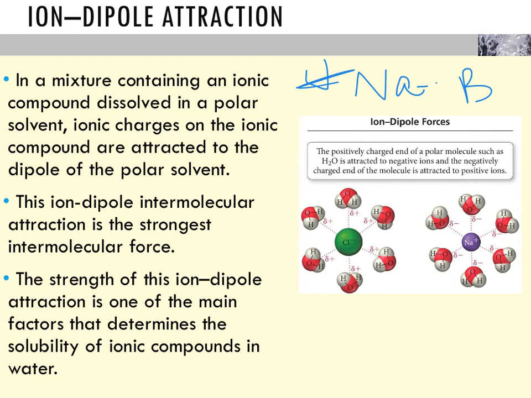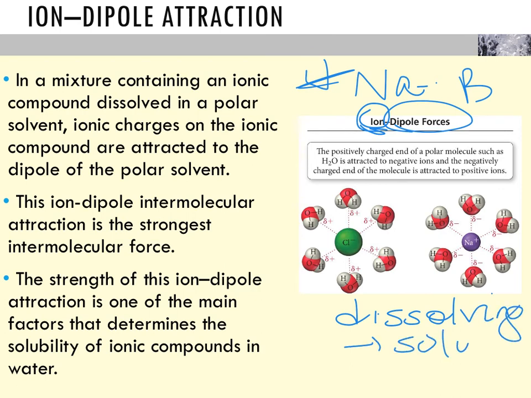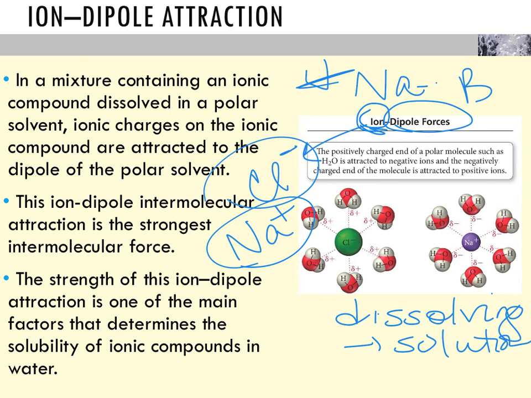Really any type of species are going to experience electrostatic or intermolecular attractions with each other, but a subset that's kind of important to understand is the attraction that occurs between ions and dipoles. And that's particularly important when you're talking about dissolving a solute in a solvent and making some type of solution, okay? So what is an ion? It's a charged particle. So, for example, chloride or sodium, those are both ions, okay? So let's say you have those, and let's say that you put them in water. Say you're dissolving salt in water.